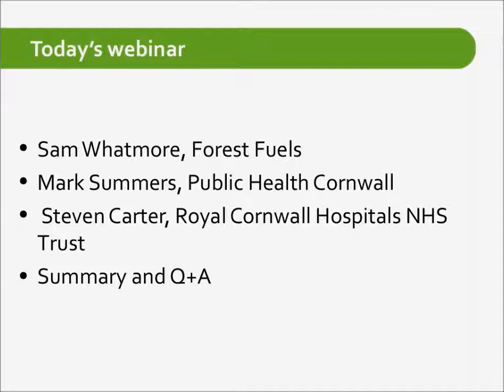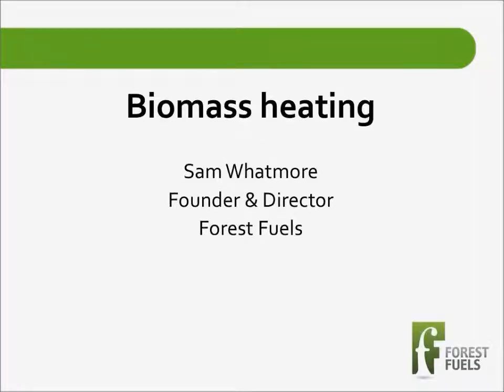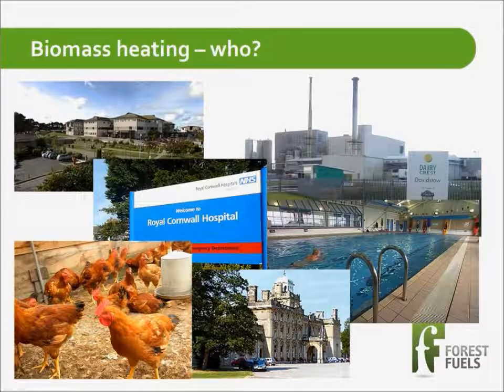I'm going to explore some hows, whys, and wheres in relation to biomass heating. The first question is: who might install biomass, and for whom might it be the right type of energy? The obvious answer is anyone consuming a large amount of heat. About 40 to 45 percent of the UK's energy bill — around £8 billion a year — is spent on heat only, not on electricity or transport fuels. That might be anywhere from industrial heat, agricultural heat, processing of materials or food products, through to the hot water for a hospital, a prison, a military base, a university, a large hotel or stately home.